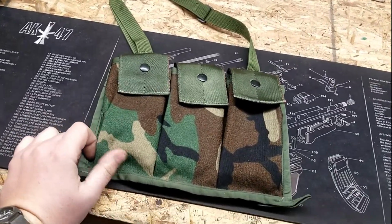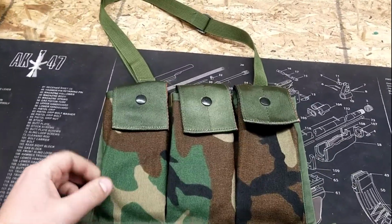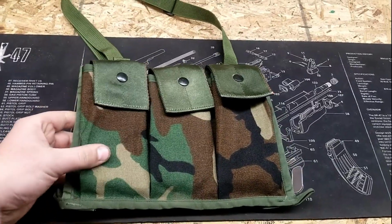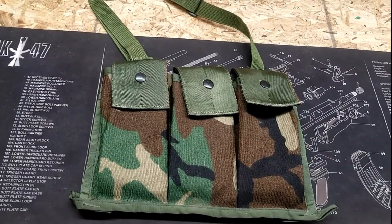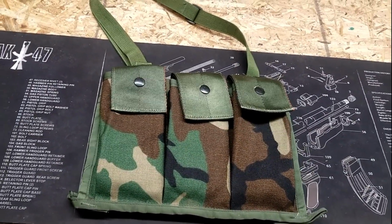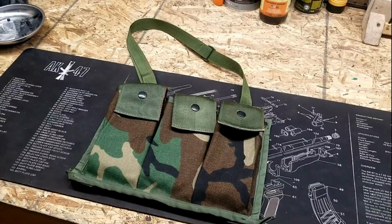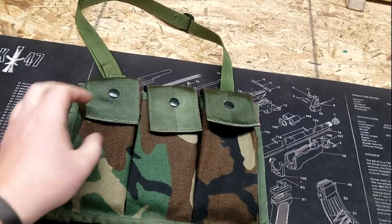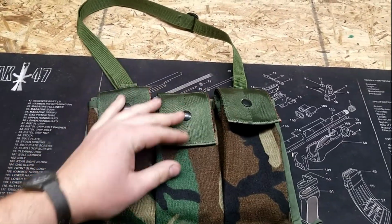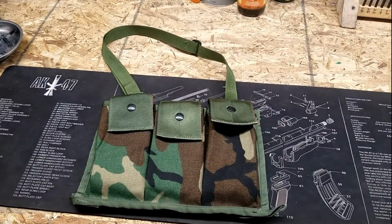So chances are in a lawful self-defense kind of situation, probably not even going to make it through one magazine, but at the end of the day, I don't have to personally carry it. It's not like it's going on my plate carrier or in my rucksack. I don't have to carry it. The truck will carry it. So when I have a vehicle that's going to just take all the weight and I personally don't have to carry it, I don't have to be as choosy about ounces and pounds, why not just throw it in there? It's better to have it and not need it than need it and not have it. That's kind of the theme of this whole video. So that's the major last critical component of the stuff that I carry.